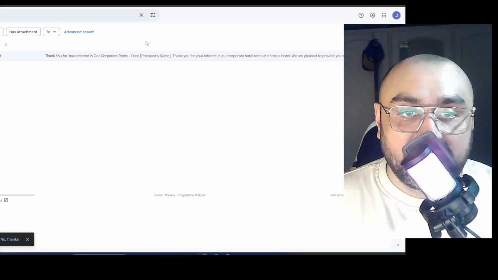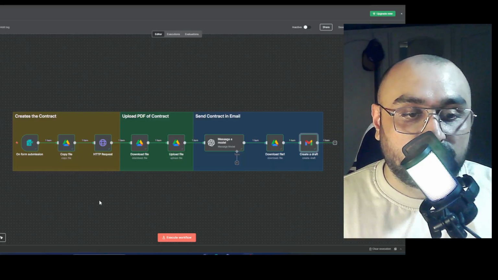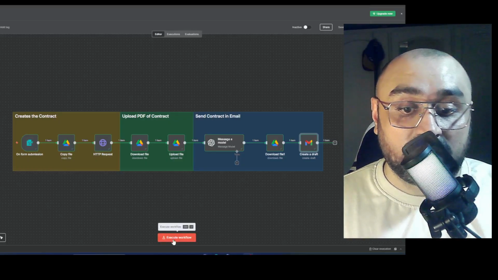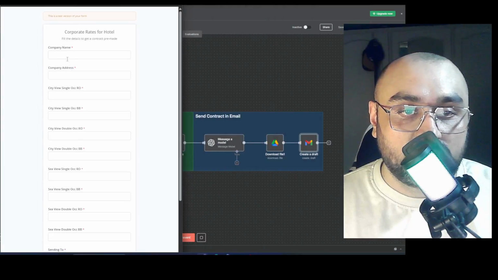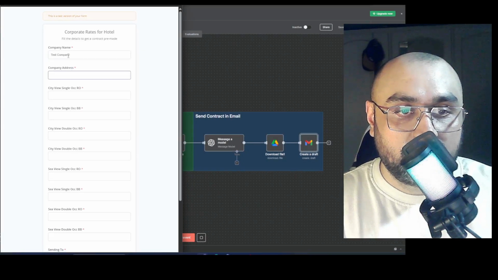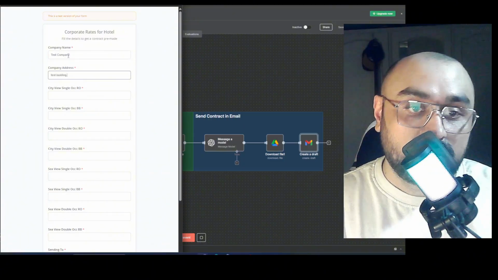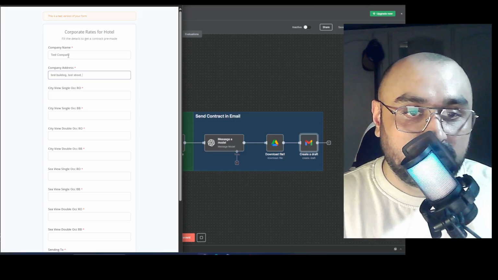So let's go ahead and try out the automation. First thing we're going to do is we will click on execute workflow. We get this pop-up of a form where we say the company name. Let's call it test company, test building, test street. I am so creative.